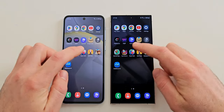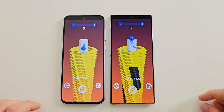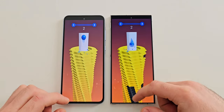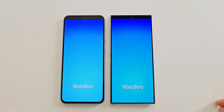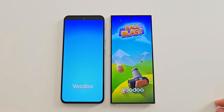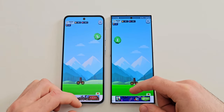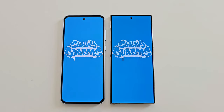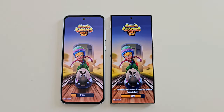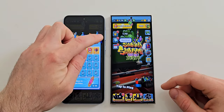Let's move on with Stack Ball - the Ultra wins but the difference here isn't that big. Ball Blast is next, and the S24 Ultra is faster with the A55 taking a bit more time to load the game. The last game is Subway Surf, where the S24 Ultra is faster but the A55 isn't that far behind.